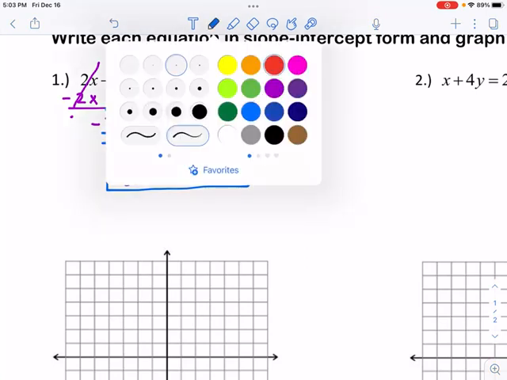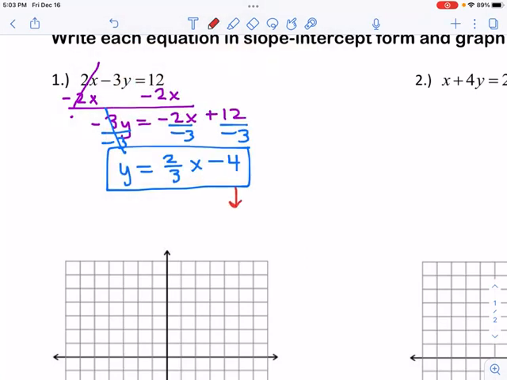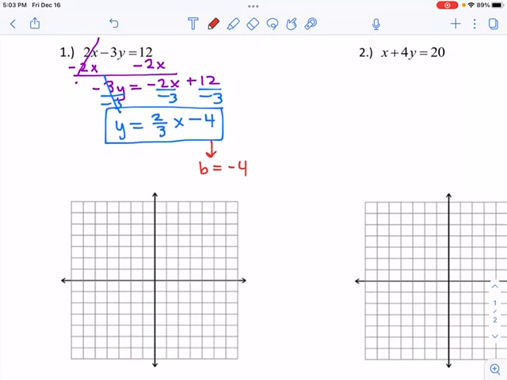We always start with the b, and that's our y-intercept, where our graph crosses the y-axis. So I'm going to travel down to negative 4 on the y-axis and make a point. So just go down 1, 2, 3, 4, and make a point. There's the first point on my line.